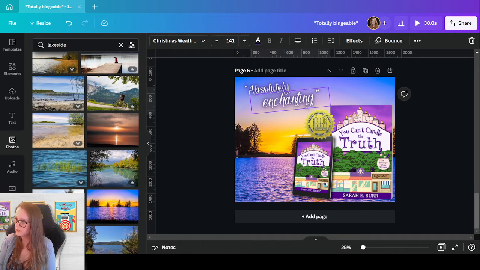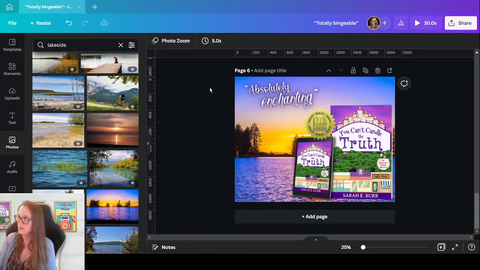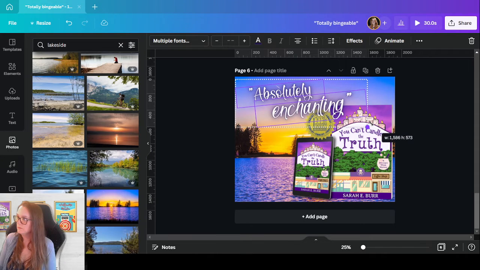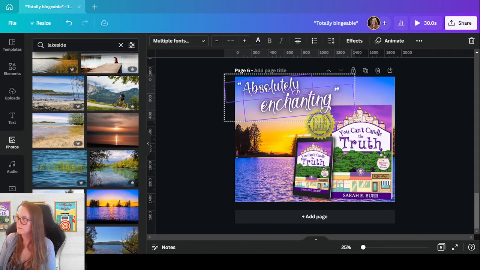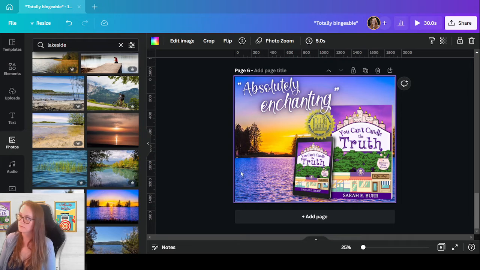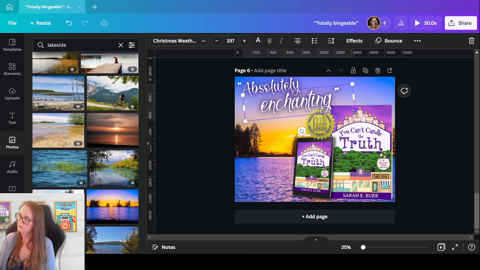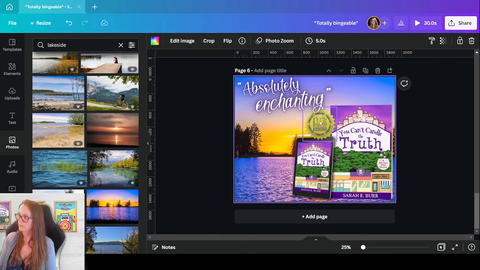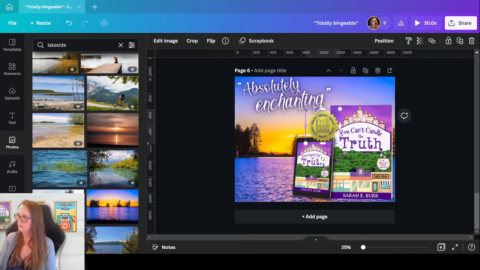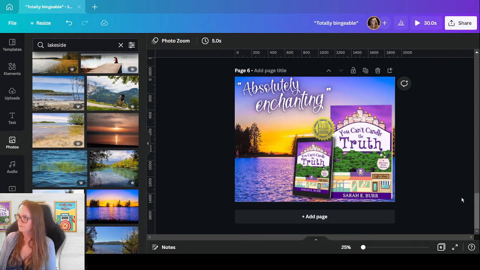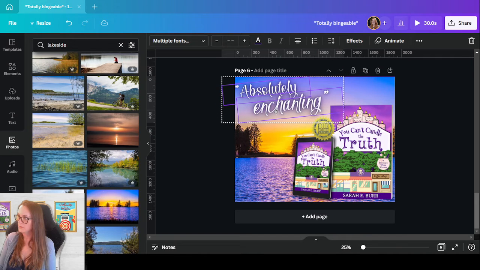Love it. Okay, just adjusting this to overlap everything so then I can make this really big. Maybe not as big as I wanted it to be. Okay. Love it.